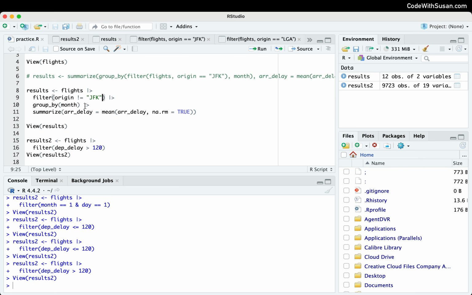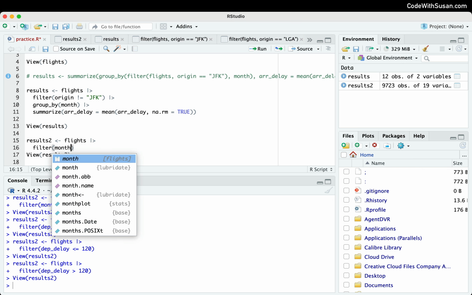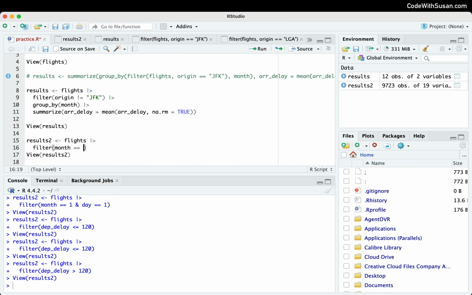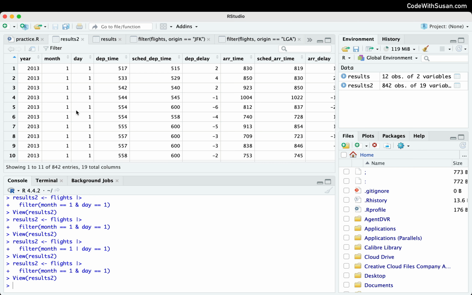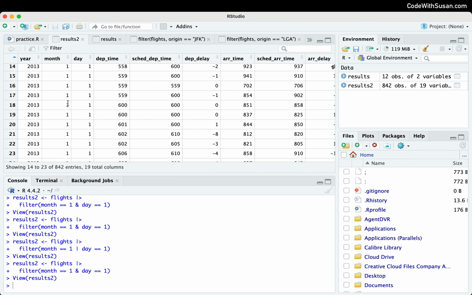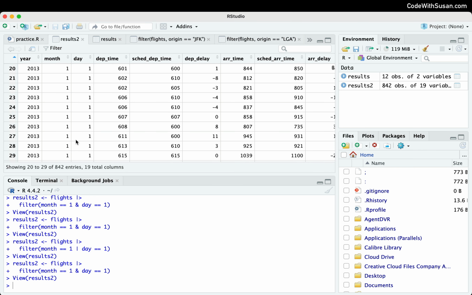Both of these examples so far have been filtering on a single criteria, but we can combine criteria and actually filter across multiple columns. For example, let's say we want to get all the flights that were departing on January 1st. To begin with, we would filter by month. So we're going to look for rows where the month is matching 1 for January. And then we want to add on to this. And the way we're going to do that is using the AND operator, which is an ampersand character. And we want to also look for flights where the day is equal to 1. Let's run this. And that narrowed things down to 842 rows where you can see for all of these rows, the month and the day were both 1.